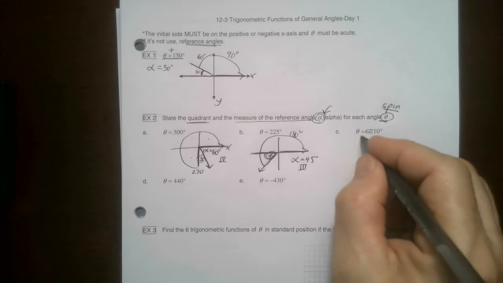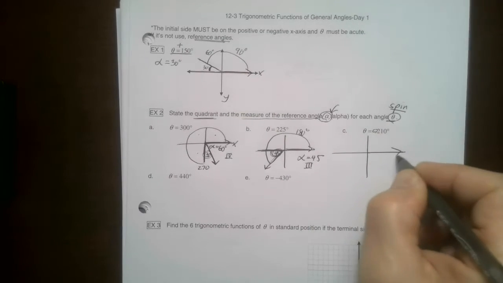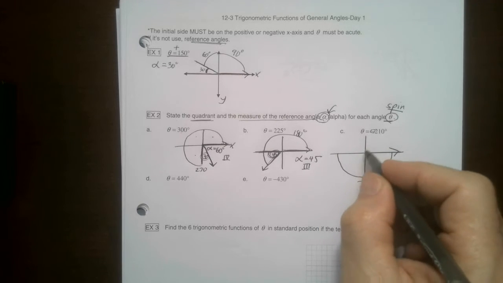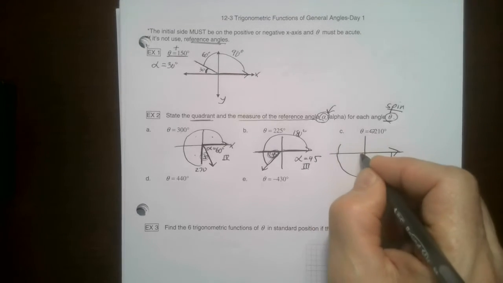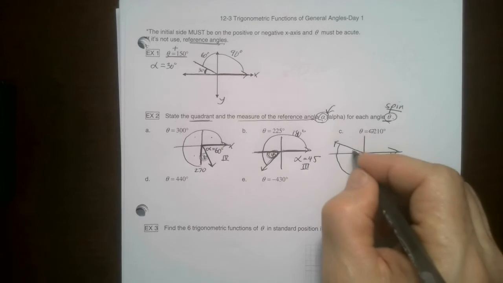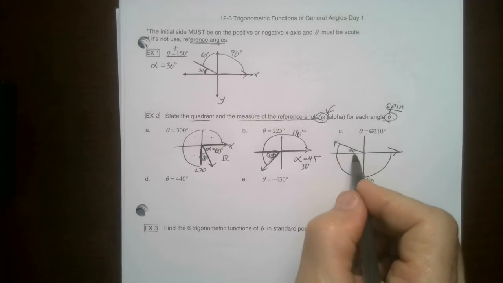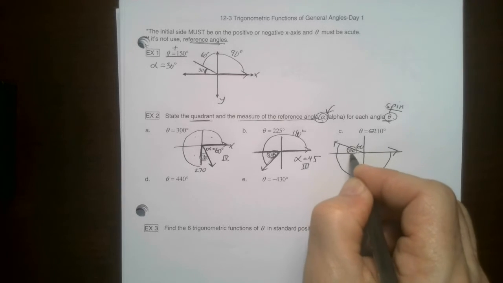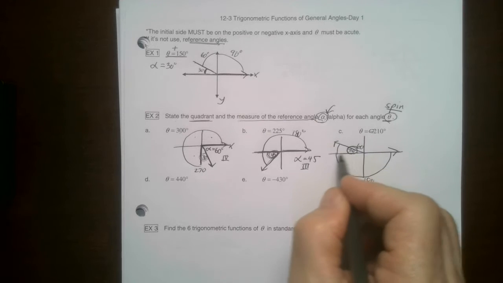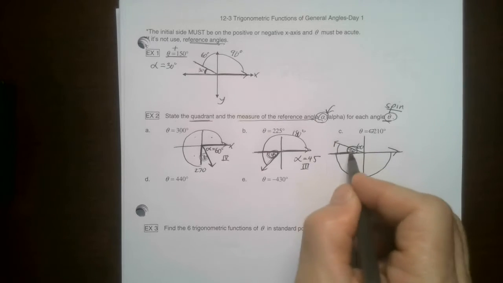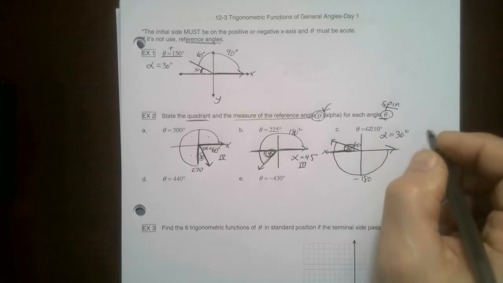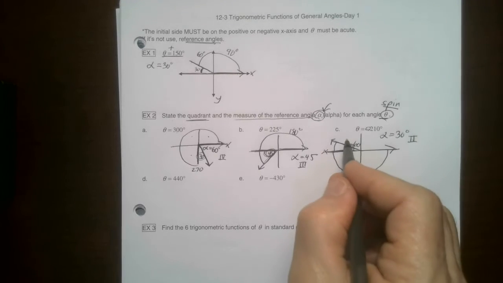This one, we got to go down. So there's my spinner. We got to keep track of stuff and be semi-accurate. How much farther do I need to go? 30, which means not very far. So this is 30 degrees. So is this my reference angle, or is this 60? Which one? It's got to be this one, because it falls into my definition. It's sandwiched between the x-axis, which is this, and my spinner. So it's 30 degrees. So alpha would be 30 degrees, and I am in the second quadrant. That's what this quadrant is.